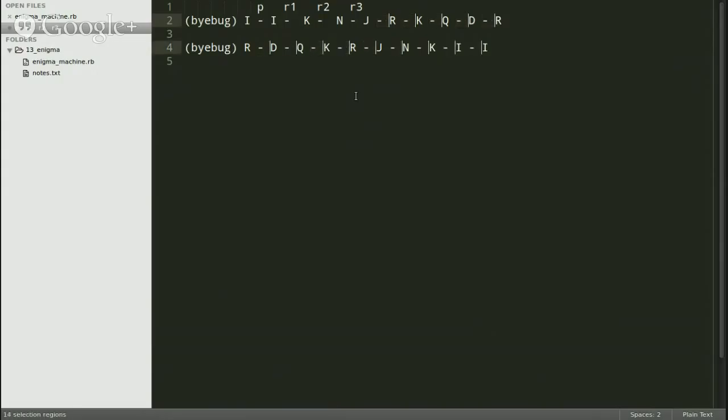Magic of Sublime, we move everything one space apart. We now have our reflector.